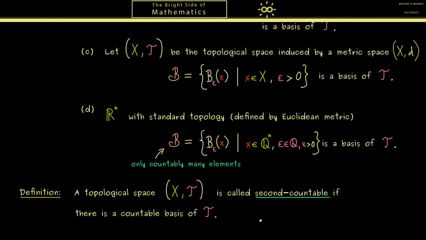Okay, now you might ask, why is it called second-countable? Is there also a first-countable? Indeed, there is, but we will only need second-countable spaces here. We will see this soon when we introduce manifolds. In fact, a manifold will be defined as a topological space that is second-countable, also a Hausdorff space, and that also fulfills a third property. However, this third property is a topic for another video.